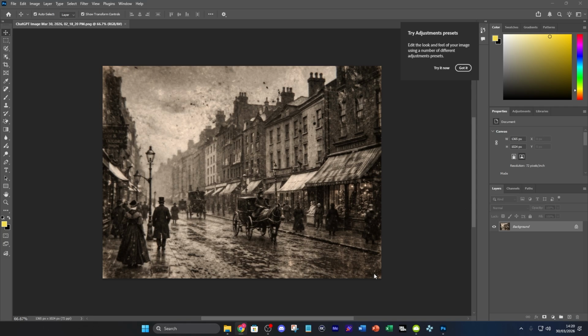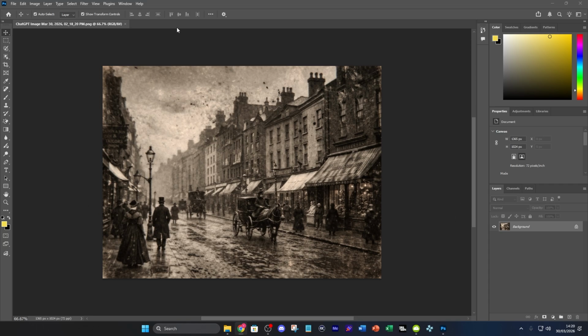But anyways, getting into it, it's very simple to do, and you can do it on anything you're using Photoshop on. The best thing to do is make sure you're on the latest version of Photoshop because there are some very new AI tools that will allow you to enhance your photo, whether it's a landscape or an old photo. You're going to be able to do this very easily.